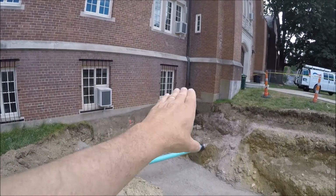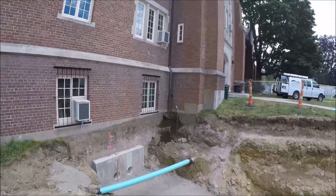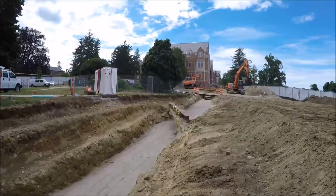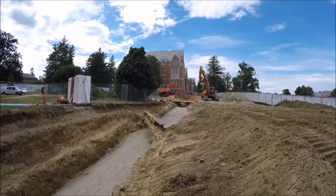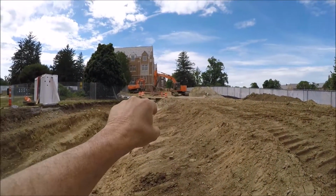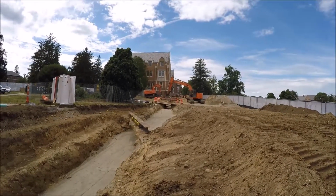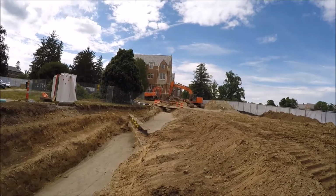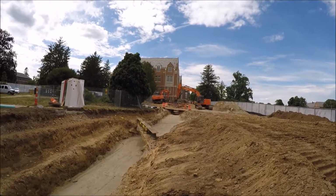So Manchester does have a crawl space. We'll show you that in a little bit. We'll turn around back, look to the north. Again, the utility supported in through here. The trench is all set. A little expansion loop coming down in through here. So these shots are fantastic. You know, this will be a permanent record of locations, and we'll keep an eye on this as progress moves on.